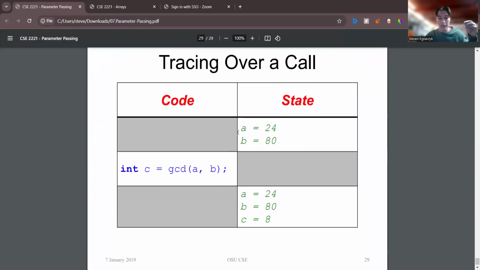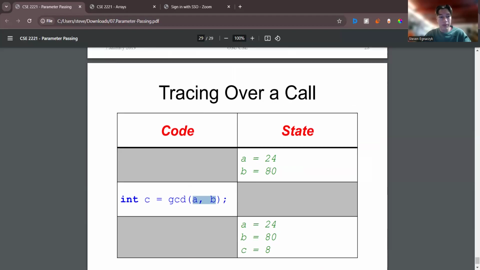So if you have integers a and b, and then you call a method that is somehow going to copy those values into formal parameters and then modify those formal parameters, after the method is concluded, the values of a and b will always be the same. There's no way to modify the arguments that you're passing in with what are known as primitive types, which are integers, chars, booleans, that kind of stuff. Okay, that is parameter passing, at least the simpler version, which is pass by value.